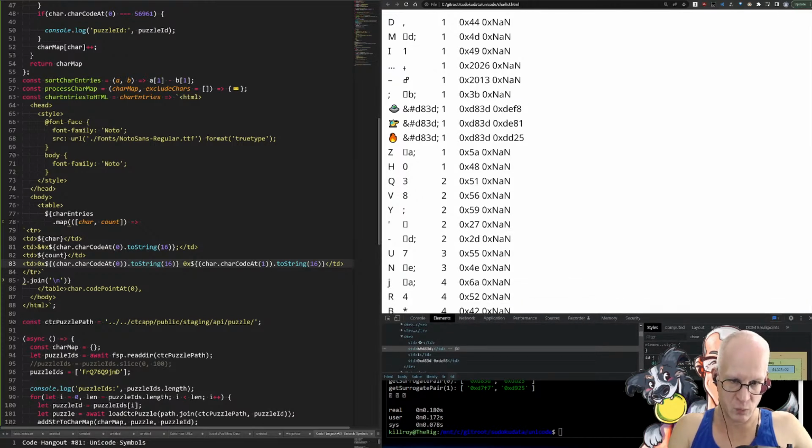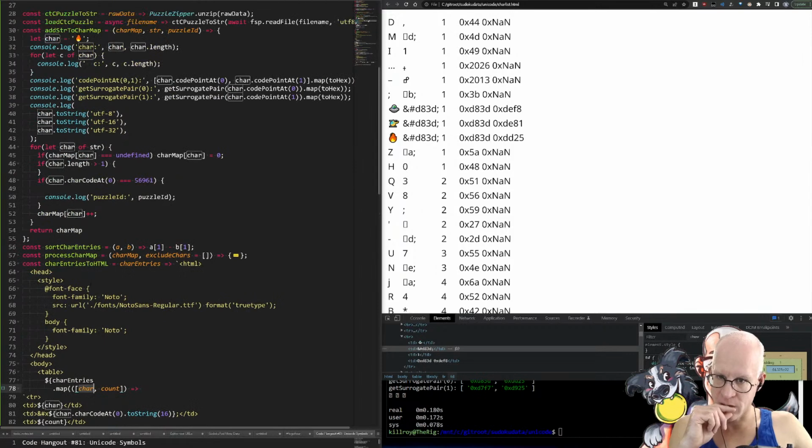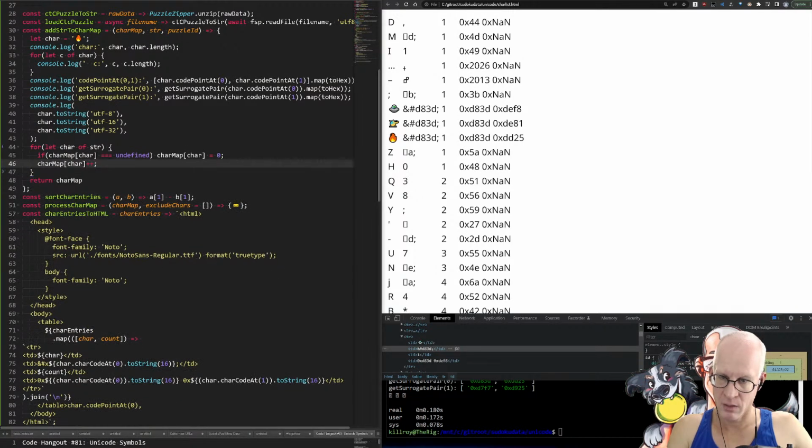charCodeAt 1. Are the chars here? Did I lose the second character here somewhere? Somewhere along the lines. Because here I'm dealing with them as with a string syntax, so I don't actually care.